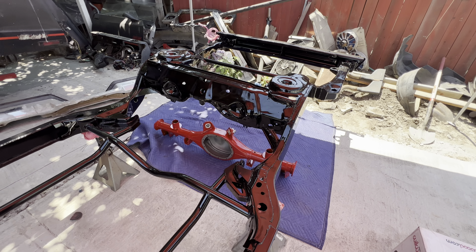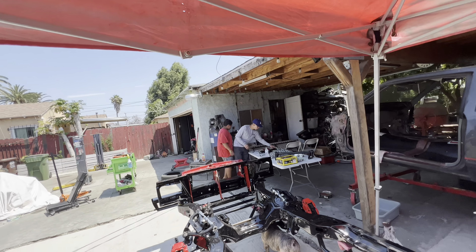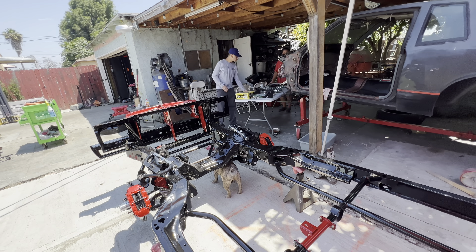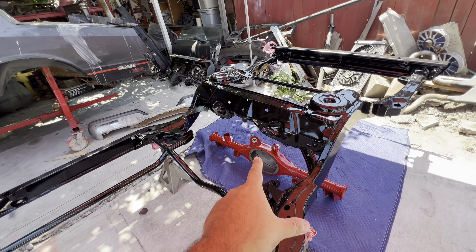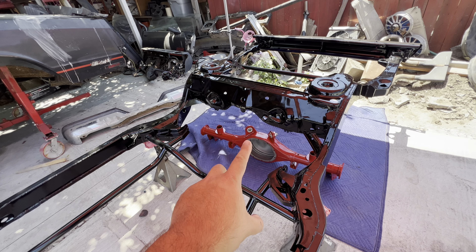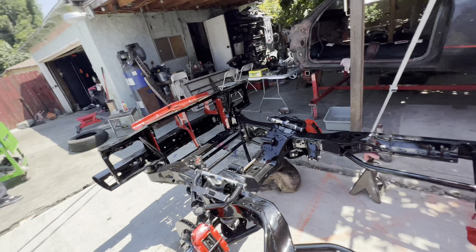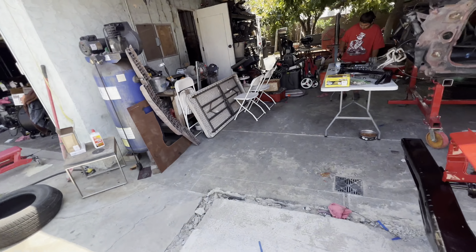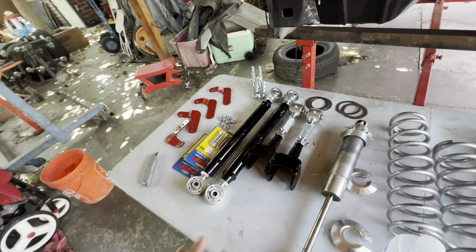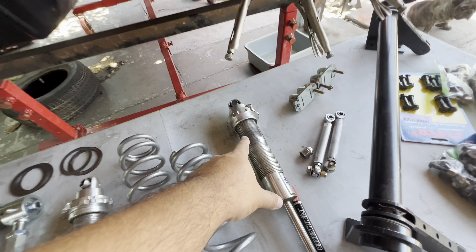Alright, we're bringing it back. We're gonna do the rear. Horacio's probably ran inside — it's too hot for them outside right now. We're gonna jump onto the rear, the roto joints on top are already installed, we have to press in all the little bolts that go around the diff. We're gonna do the brake kit. We're not gonna do the center section because I gotta send that out when the gear gets here. This is all we're gonna install today: the rear arms, the coilover lower mounts — all the coilovers are gonna get re-cleaned and re-greased.